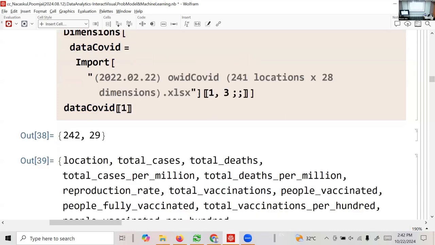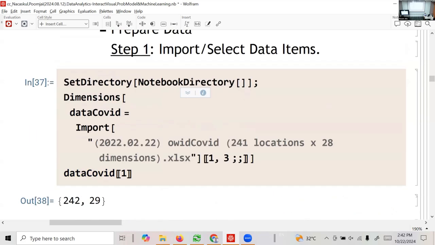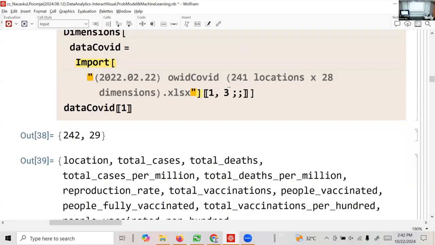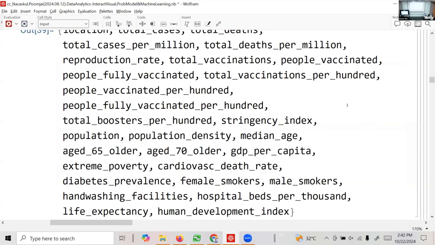The reason I make it a hard file is because, well, first of all, you can download from real life, which I did, but then you have to do this kind of formatting. And because COVID is no longer active, if you go to COVID today, it may be stale. I don't know. Okay. So I just froze it. And this is the day I froze it. It's the 22nd of February, 2022. Okay. So this is data from Our World in Data, ourworldindata.org. Okay, so I use that data from that day and I compile it. Anyway, now here's what I mean.